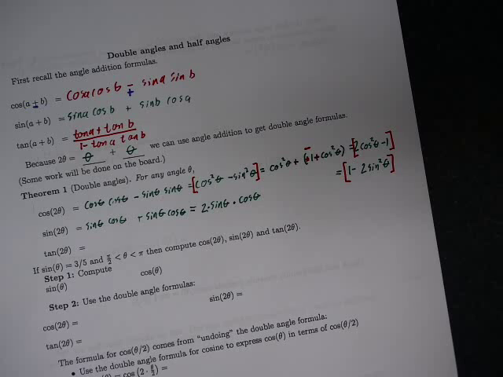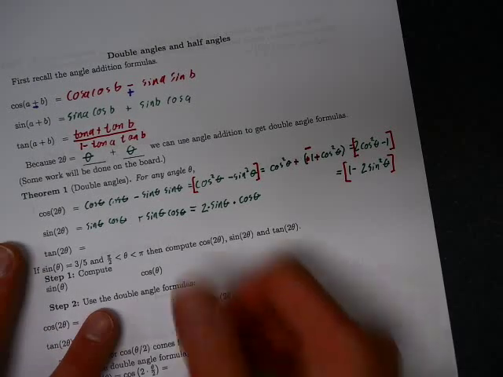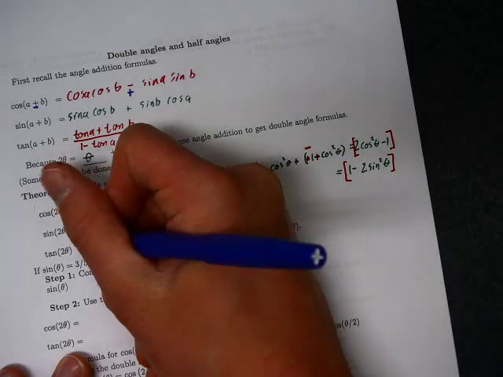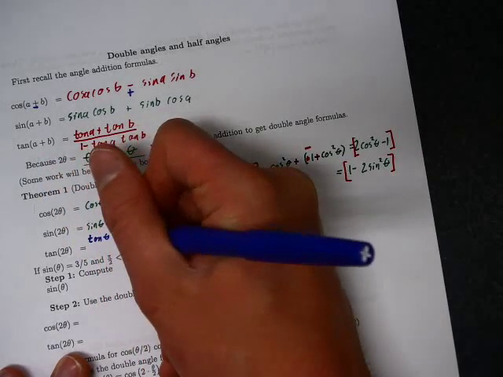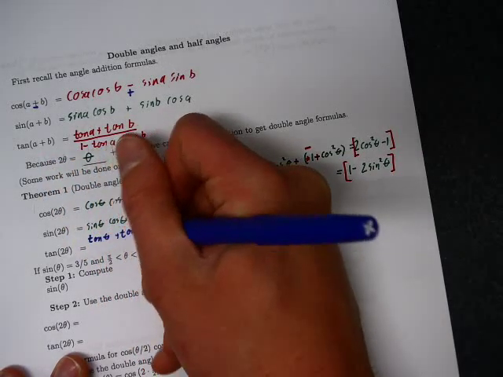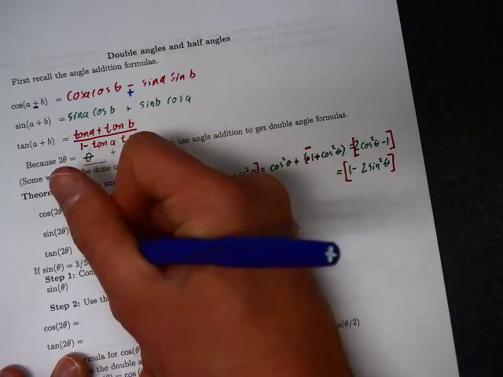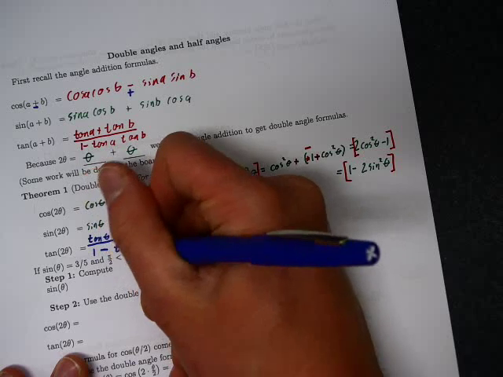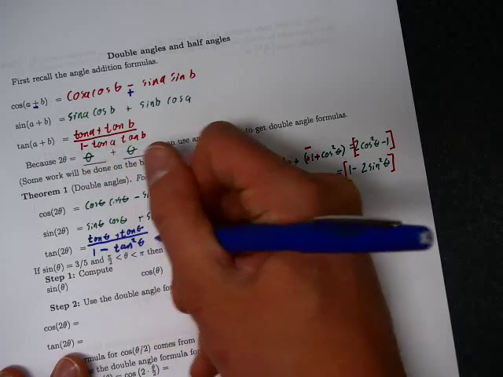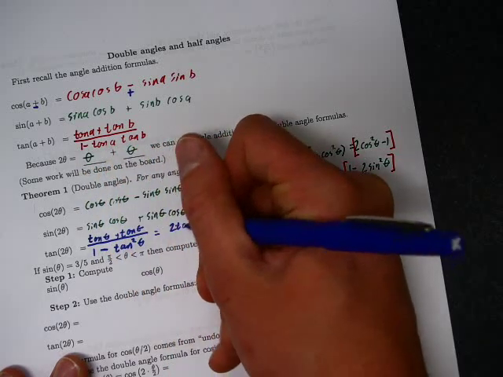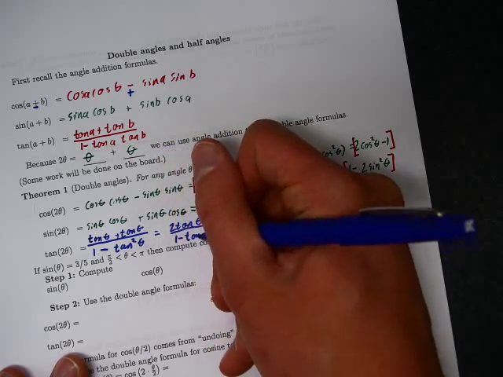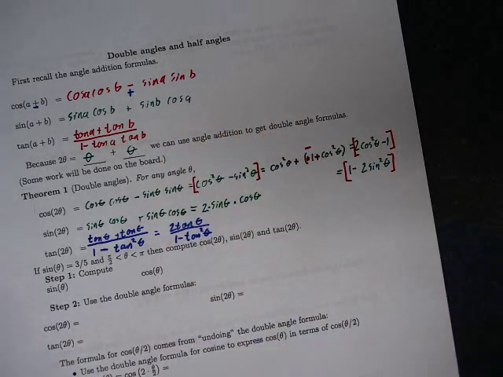There's also a double angle formula for tangent. It'll give us, let's switch colors, it's too close. Tangent theta plus tangent theta all over 1 minus tangent theta tangent theta. So that's 2 tangent theta divided by 1 minus the square of the tangent of theta. So if you know what the tangent of an angle is, yeah.